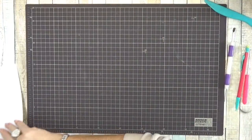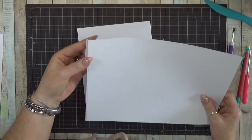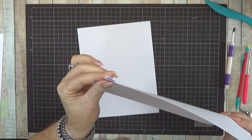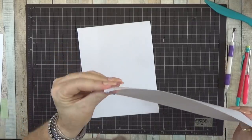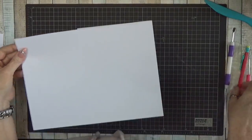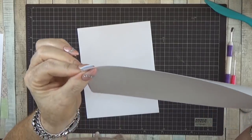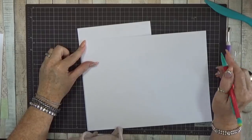Okay, so grab the tunnel, and now we are going to bend that hinge, not the extra piece. No, we're going to bend the hinge. That is what we're going to measure. So bend your hinge flat, move it to the left side.